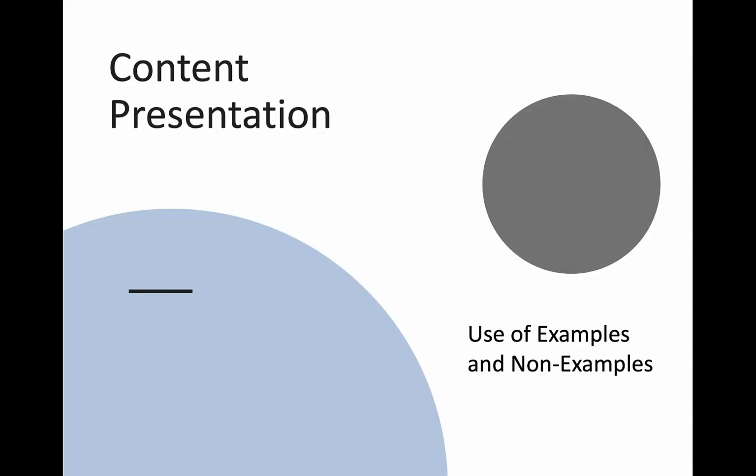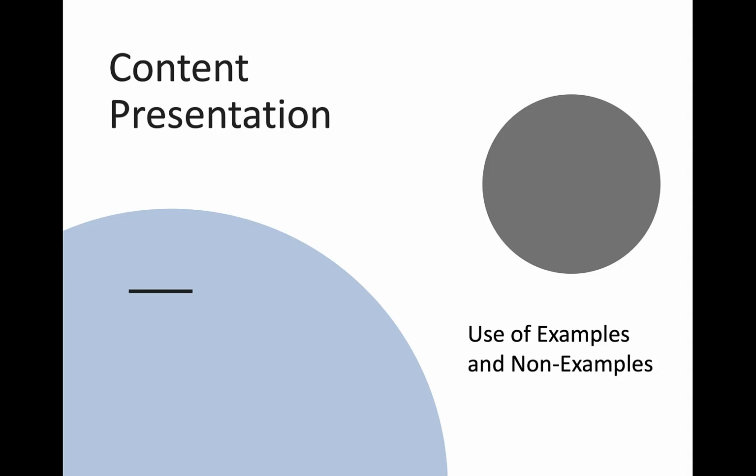One good way to do that is through the use of examples and non-examples. People learn very well by example. So if I am talking about going to an interview and how to dress, for instance, I'm going to want to use examples. Here's a good example of what you should look like. And a non-example would be the opposite: here's what you shouldn't look like. Those allow a learner to really relate to the material.